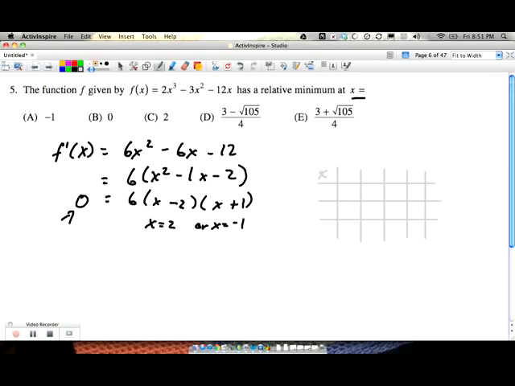So for the x values we're looking at, we have negative 1 and 2. And now let's go ahead and pick numbers around it. So before negative 1, let's see what's going on at negative 2, what's happening at maybe 0 in between, and then maybe 3 after. So if I'm looking at f prime, well, we know that it's 0 at negative 1 and 2. So that's flat.